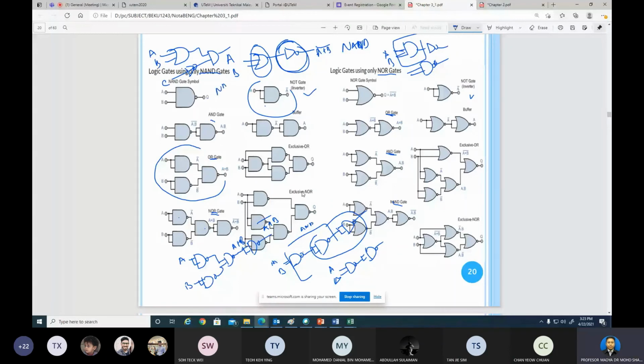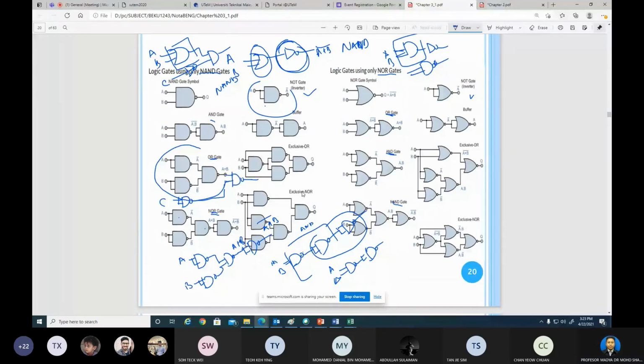Now we know we have the OR gate, we have the NOT gate, we have the AND gate. So first we have to go one by one for this one, the NOR gate. So maybe you can draw. This is too many. For example, I put here, this one will be the gate. And then C, we have a NAND gate here. This is C, and then go here. Then we have the AND gate here.